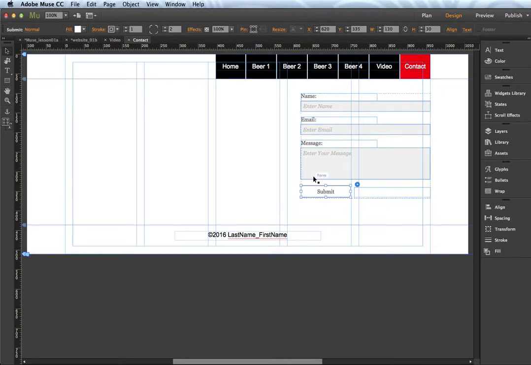I could conceivably come in and reformat it, however, if I wanted to. I can change fonts and colors and background colors and so on, as you can see here.